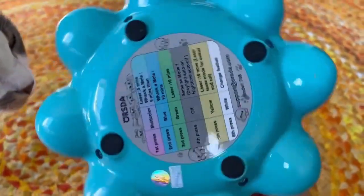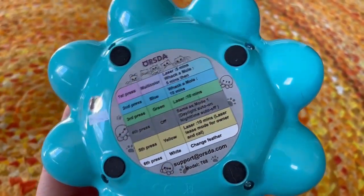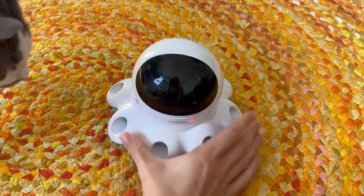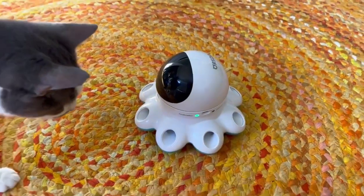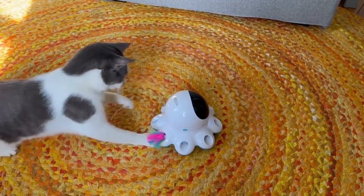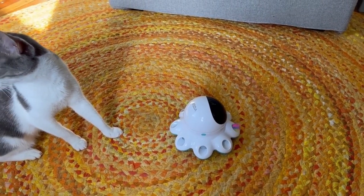We were a bit concerned about having lasers directly in the cat's eye so we didn't use that mode for long. Overall it was a fun toy, and after playing with it a while it looks like we need a little break, but obviously taking it out at a different time would also be fun to rediscover.